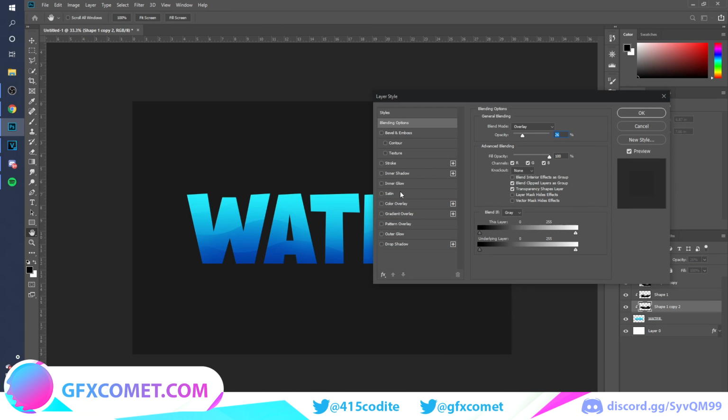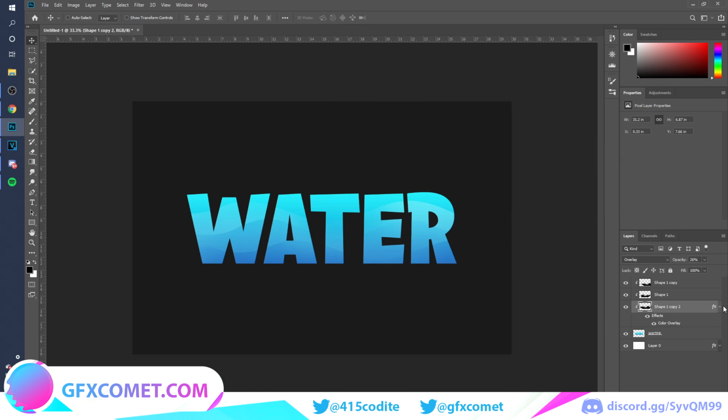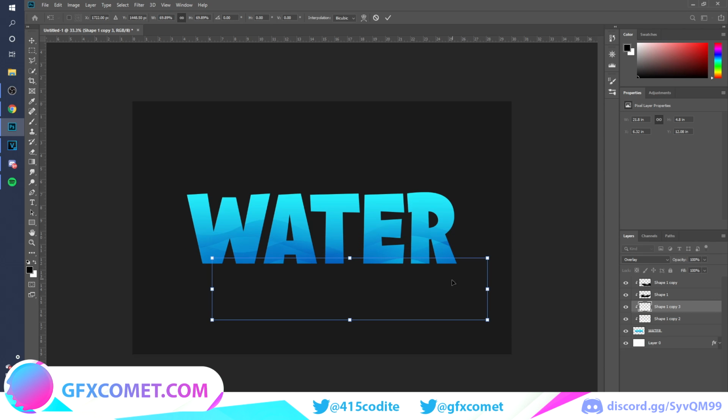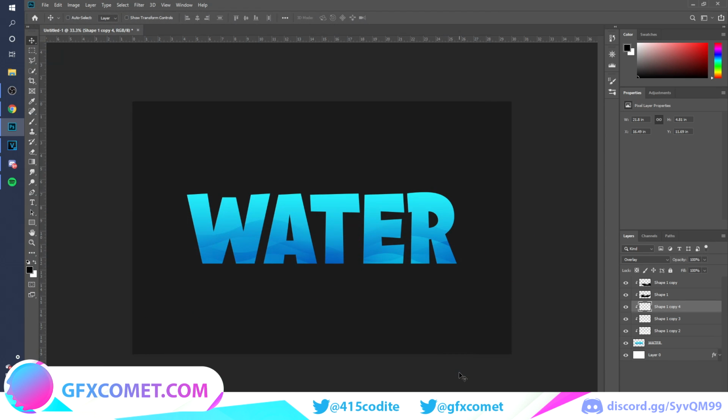Maybe we could change the color to white, something like that. Rasterize layer style and do overlay, as you can see. So you just want to kind of duplicate this over and over until you get a nice little effect. So something like that should be fine.